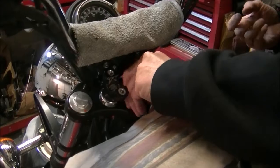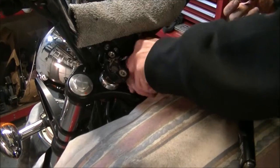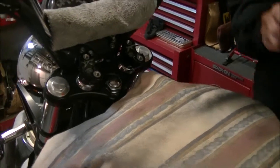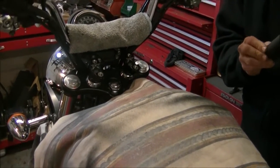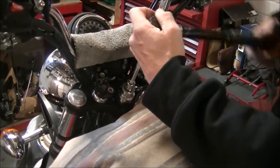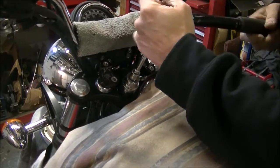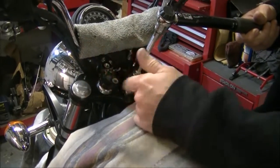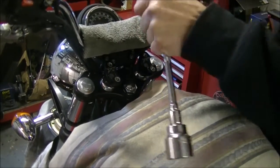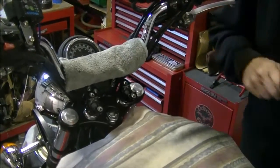And make sure there's no interference and it goes on by hand. There's no need to put any compounds on there, doesn't need any copper slip or anything. Nice and dry, as long as it's clean, it's fine. Torque setting on that centre nut, quite important really, is 48 foot-pounds. Quite important to get it right. Don't take that same for all bikes though, because the Thruxton's 66 foot-pound for some reason. The Bonneville, T100, Speedmaster, America, they're all 48 foot-pound. It's 45, 48. That's it, there we go.